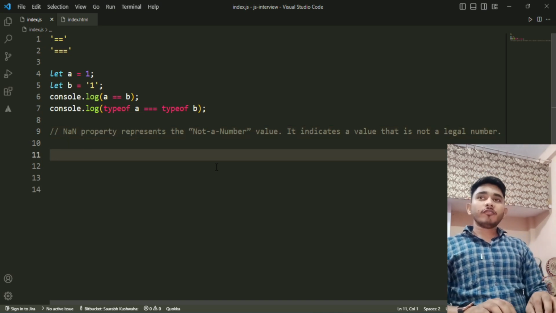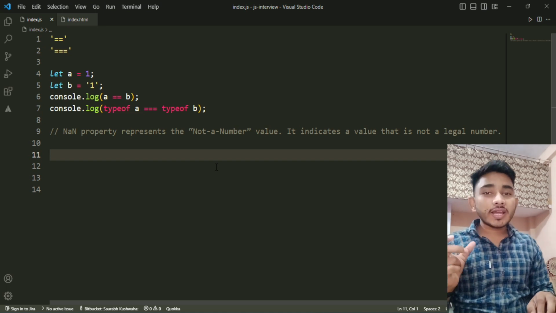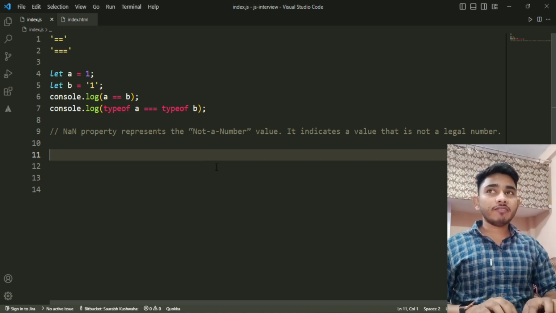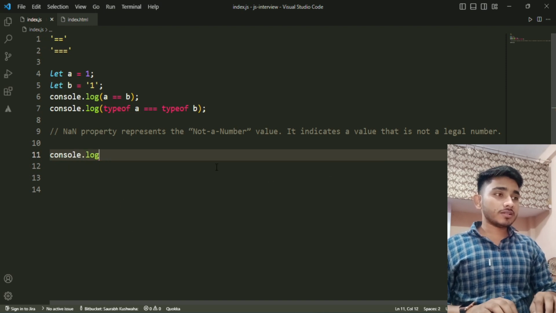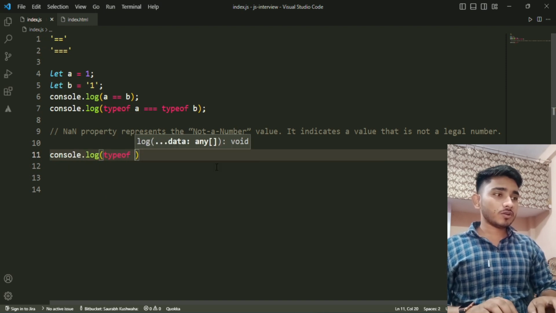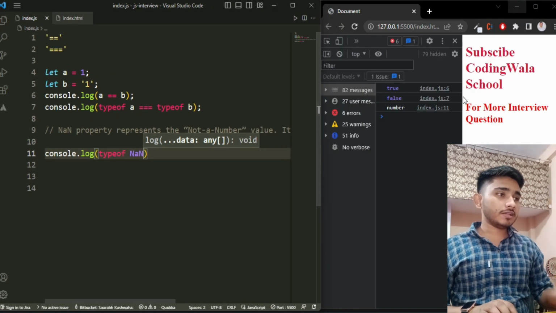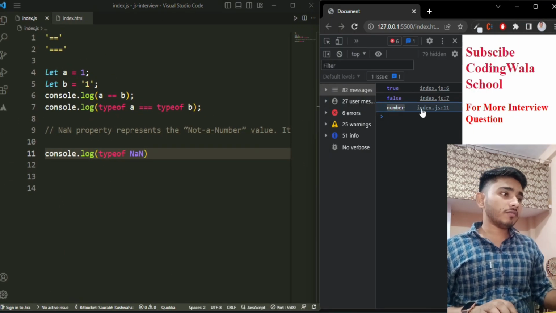The interviewer can also ask what the type of NaN is. We can check console.log typeof NaN and see the output.